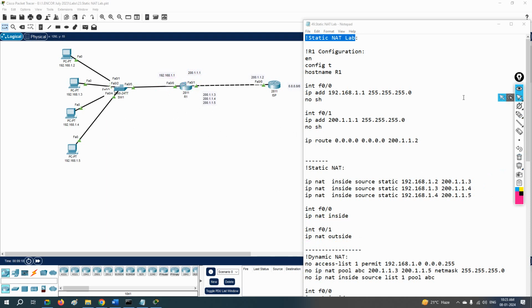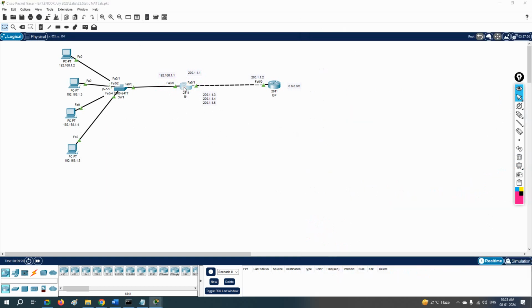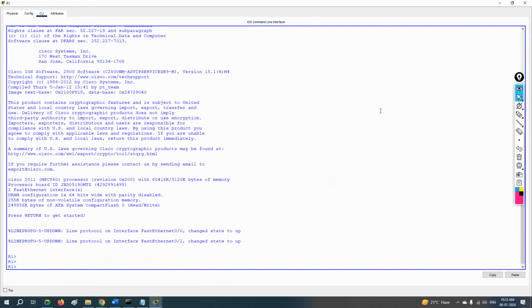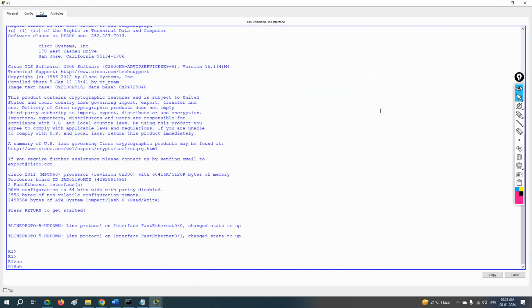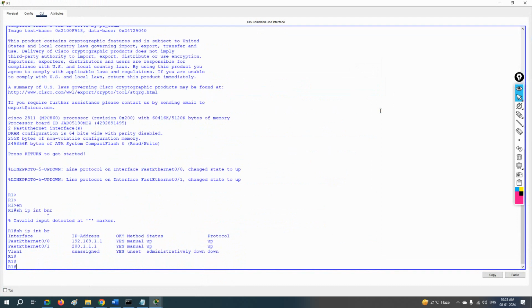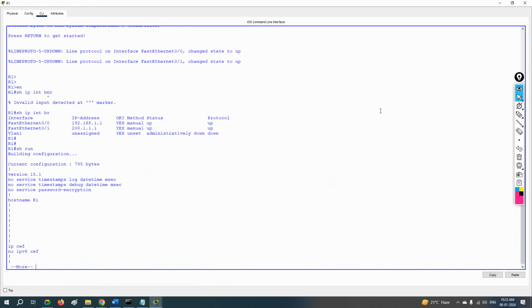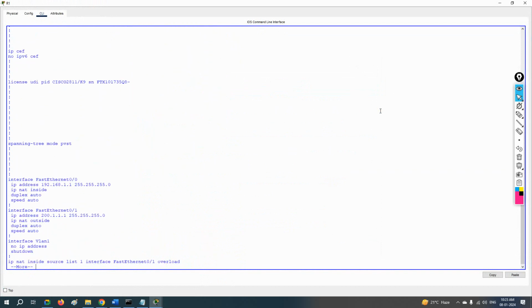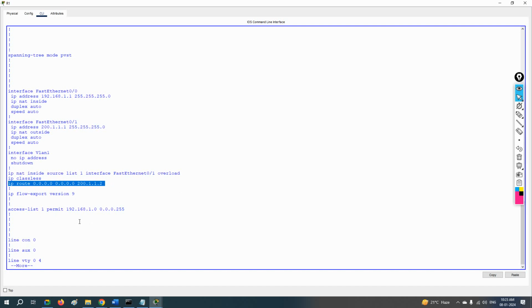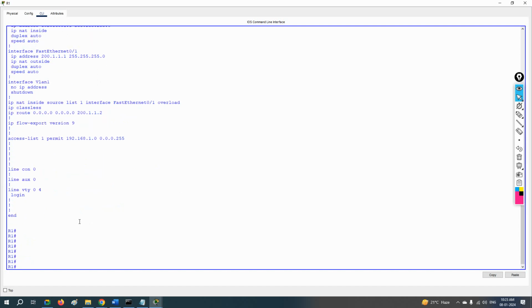So what I will do here, let me check whether we have the configuration here or not. I remember I did some configuration here before, so we can verify. If we have it, then no need to do it again. Show IP interface brief. If you see, I have the IP address. Let me write show run to check whether we have the default route or not. Yeah, the default route is also there. Okay, so this configuration is there. The default route is there. I am in R1 and I have one access list here.